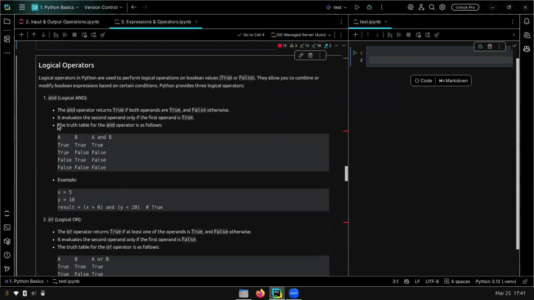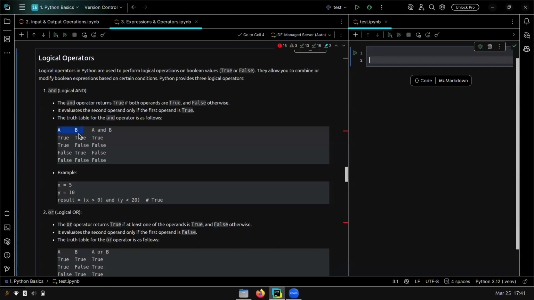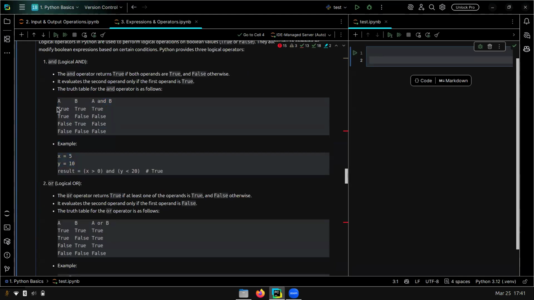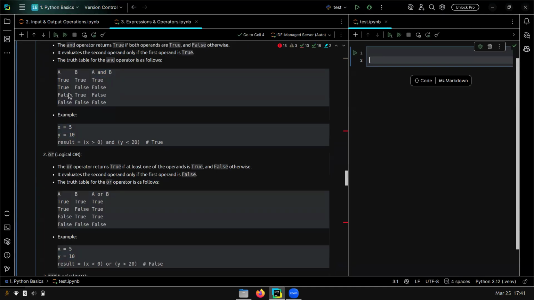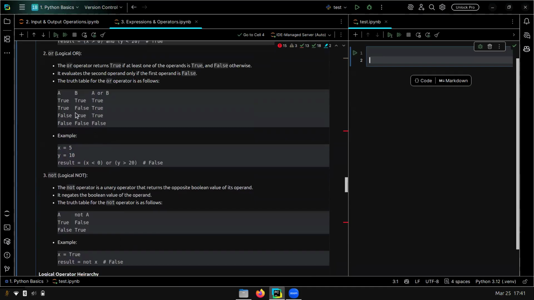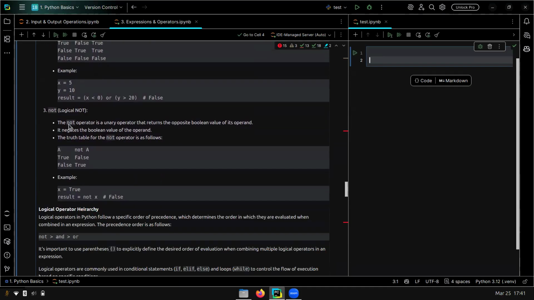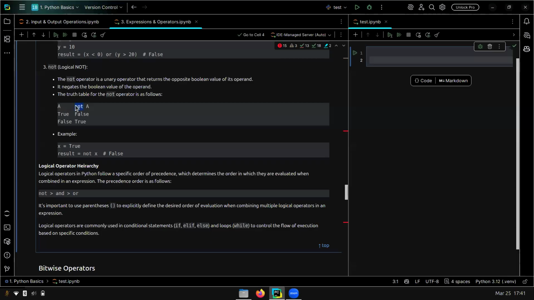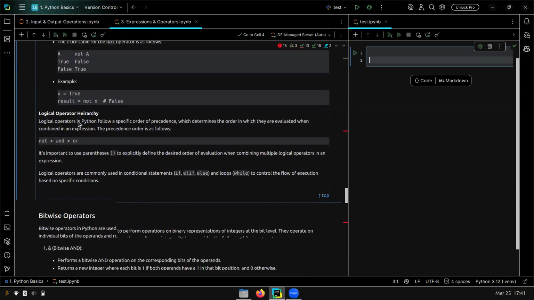Logical operations. This is the easiest part. If you know these, they are called the AND table and the OR table, just showing us that true and true is true, and true and false is false. There is no going over it. We have to learn this by heart. This represents the AND logic, and the below table represents the OR logic. And I think not is easy. Not true is just false, right? Not false is just true.